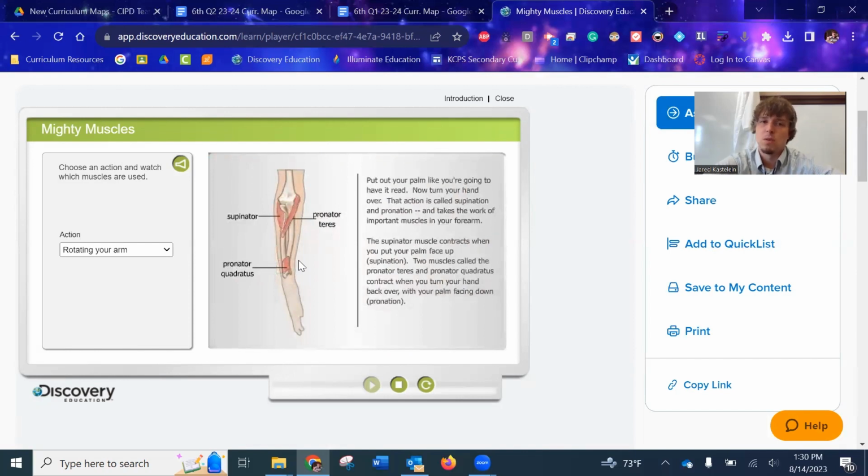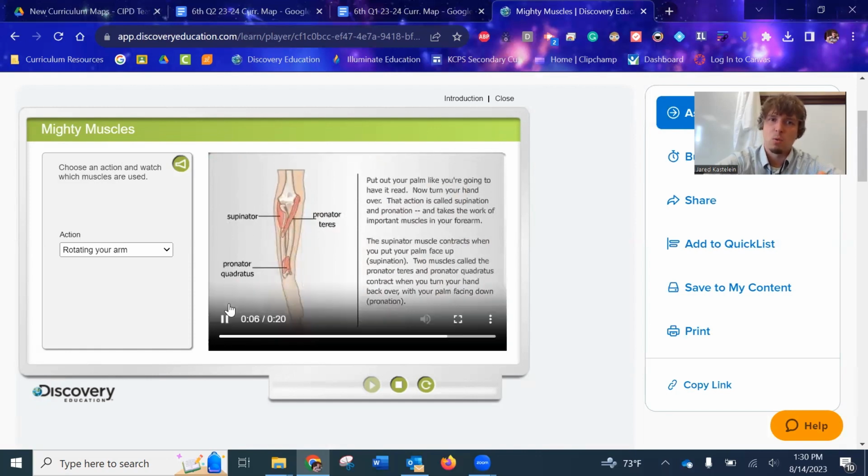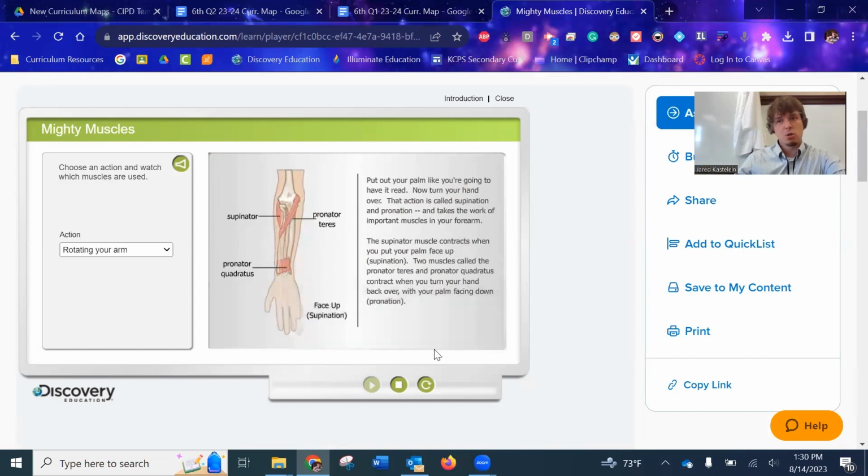But if you turn this into, okay, each group has to present a different muscle movement, and they have to write down what the different muscles are, summarize these statements over here, and demonstrate the movement, however they present. They can use these videos to help gather their information, and you can provide other resources as well, so that way they can do a short presentation to the class. It doesn't have to be a lot, or have them diagram some of the stuff on chart paper.